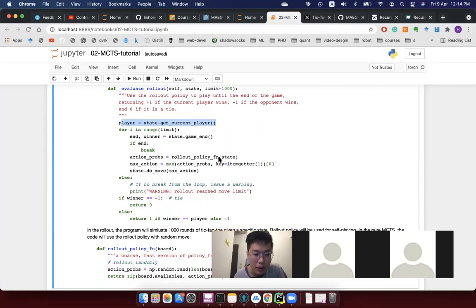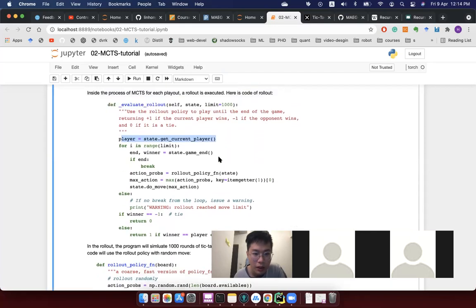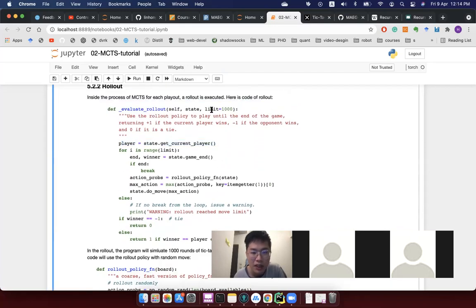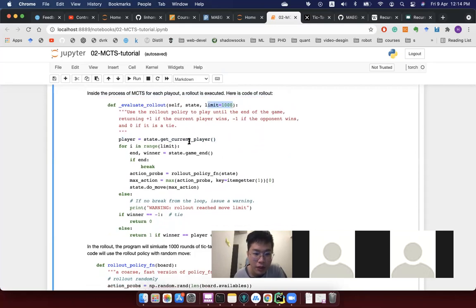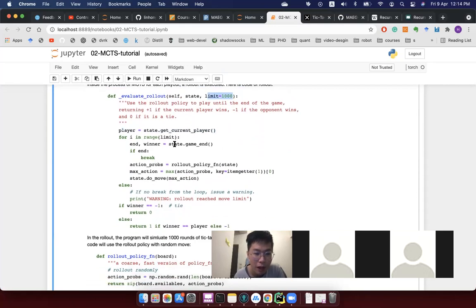You can see the limit here is set to 1000, which means it will do 1000 rollouts. When you look at this loop, you will find that if the game has not ended, it will do the rollout: give the rollout policy a bunch of action probabilities, choose the maximum action probability, and do the move.